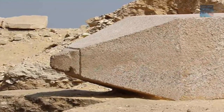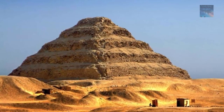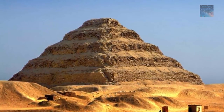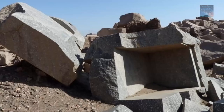Indentations on the top of the obelisk seem to suggest it was covered in gold, making the sun reflect off its tip. Researchers have been excavating the Saqqara necropolis for several decades. It is home to numerous pyramids, including the world-famous step pyramid of Djoser, sometimes referred to as the step tomb due to its rectangular base.